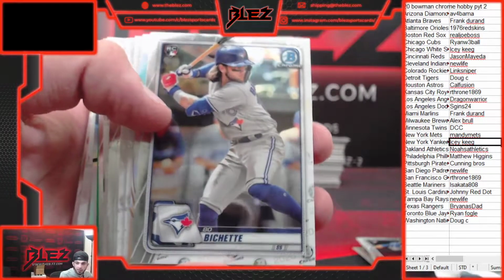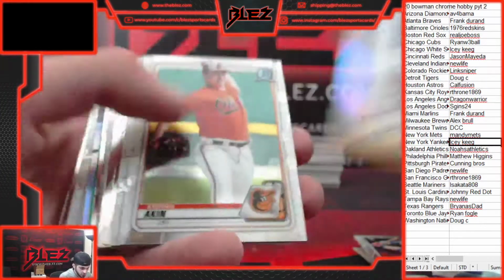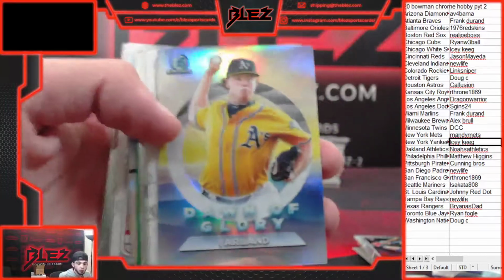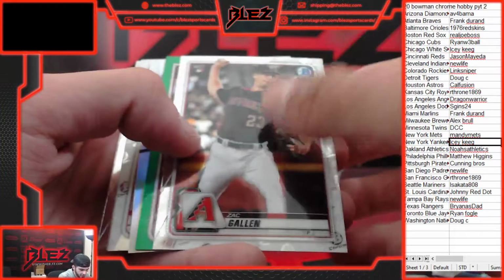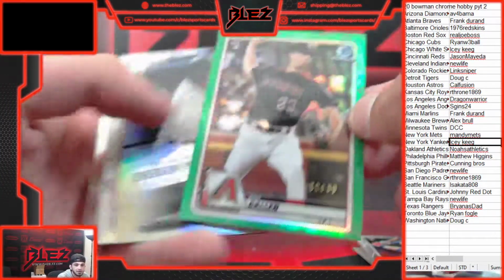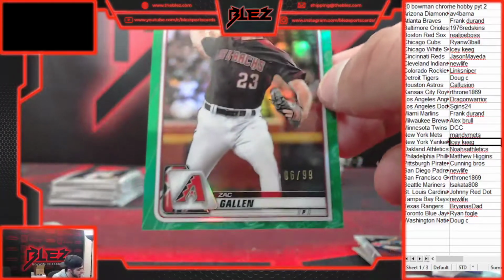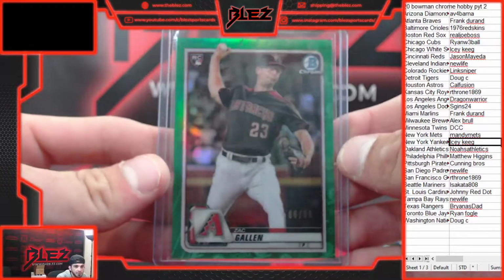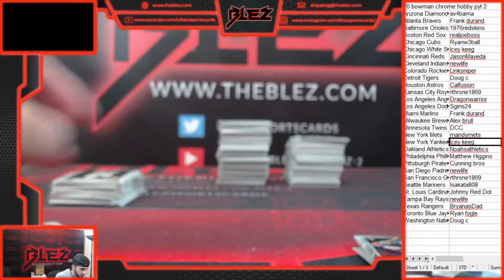Rosario, Dustin May, another Bo Bichette. Two Dawn of Glory Gus Varland. Green rookie of Gallen, nice. Six of 99. Zach Gallen, one of the best rookie pitchers. Brutal top to bottom centering, but a nice card nonetheless.